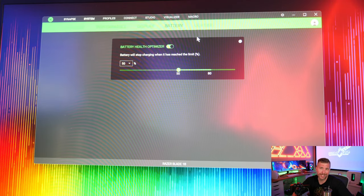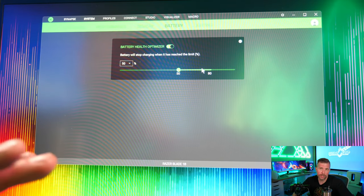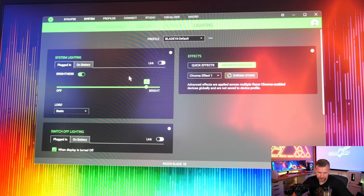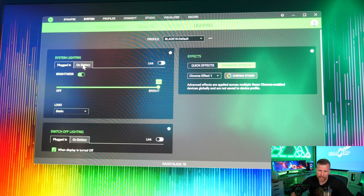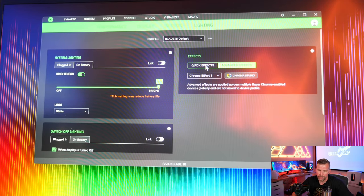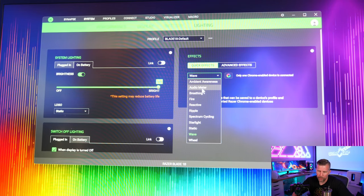Occasionally charging all the way to 100% doesn't damage the lithium-ion batteries much, but leaving them at 100% all the time does damage the battery. So that's why I recommend utilizing this feature to increase the longevity of your battery. For lighting modes, you can set the brightness of the system lighting. You can set the logo on the back to be static, breathing, or off. And you can change the lighting so that when it's on battery mode, it can reduce how bright it is. And then there's also a number of different effects you can use here. And we'll go over those here in a moment.